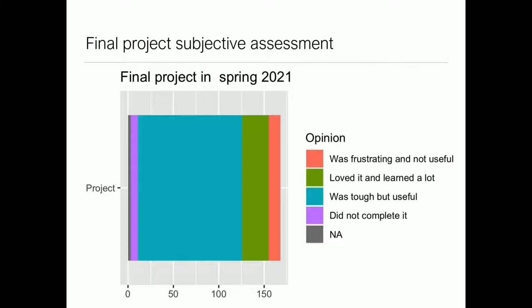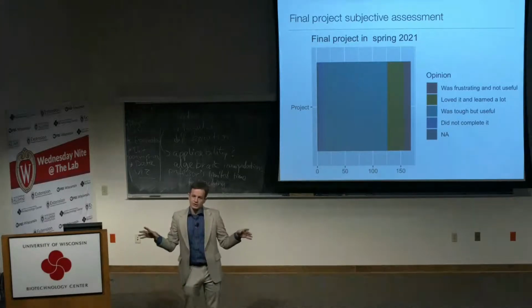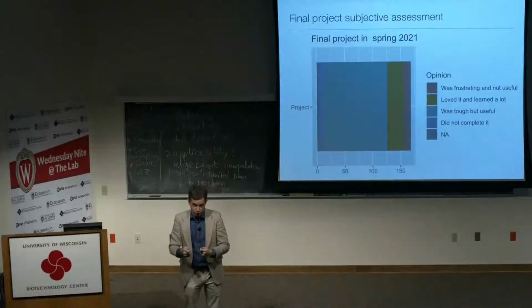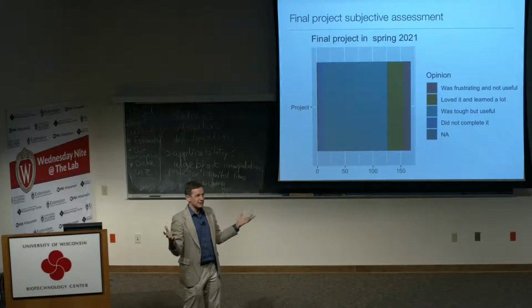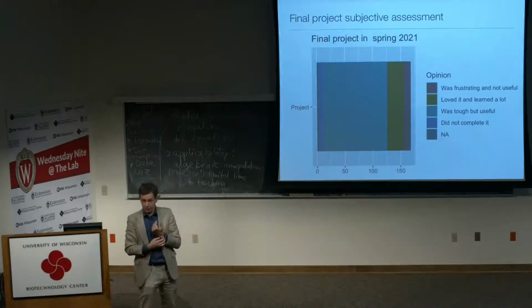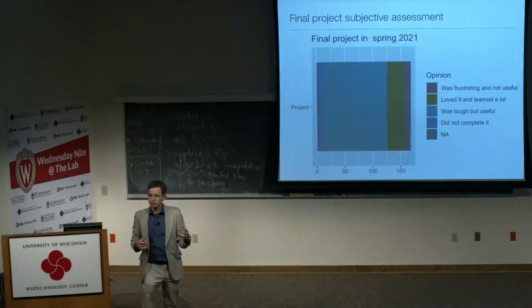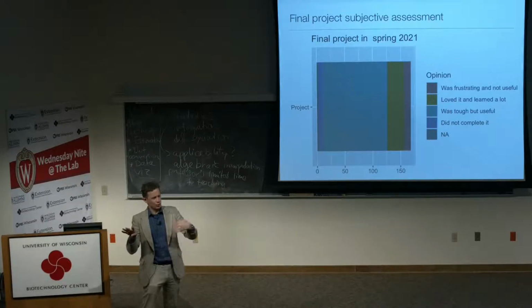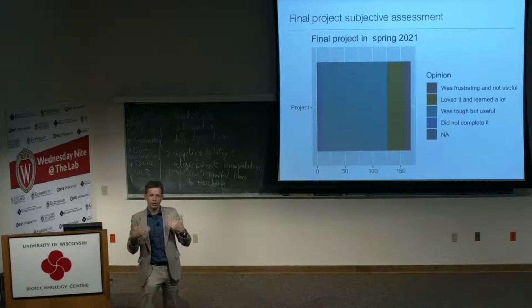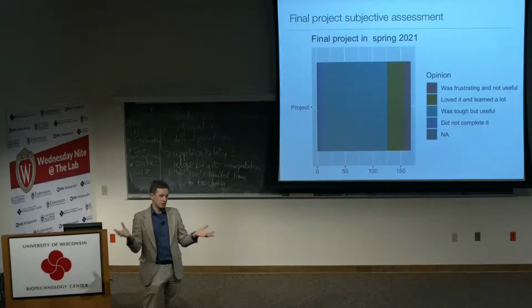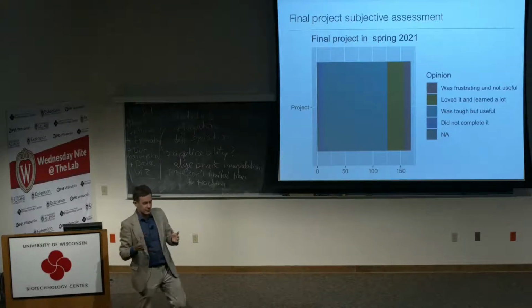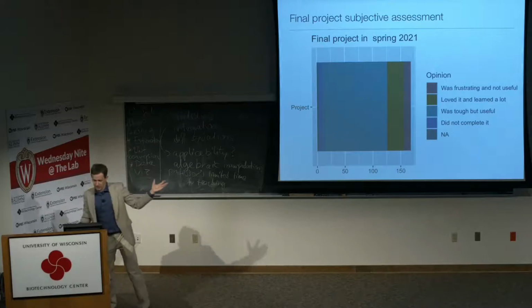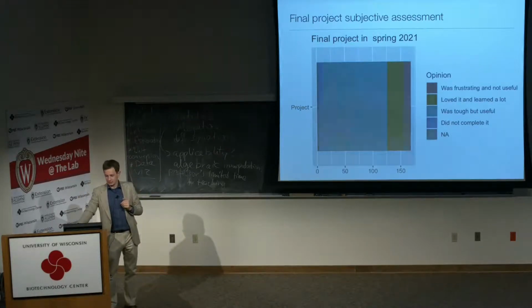So my objective with the final project was to give them a challenge that was not so easy. Basically a lot of the coding assignments were like, we will give you all of the tools and we will hold your hand and help you complete them. Basically, if you show up and you try, then you can complete all of the coding assignments. For the final project, it was much more try to do this yourself without all the things spelled out for you. So I can tell you a little bit more about what type of projects. I gave them 4 options or the option of developing their own. But all of them required learning something a bit more. For example, using tidyverse in R to analyze data, stuff like that I did not teach in the course. But it seems like for the most part they quite liked it.